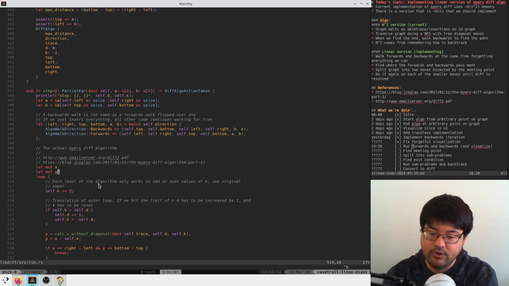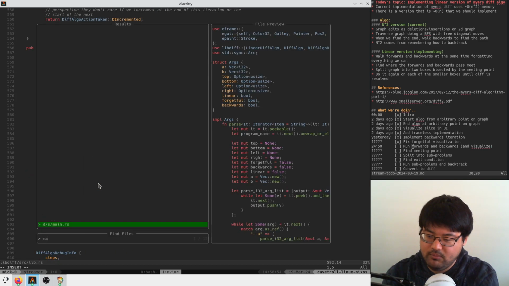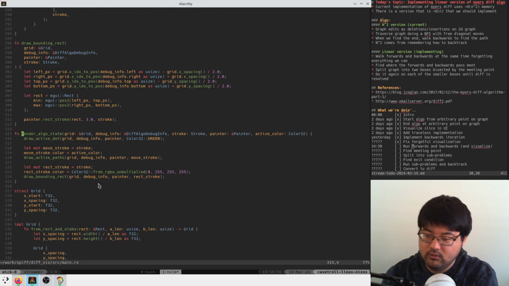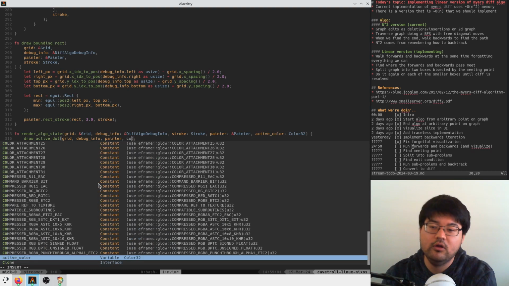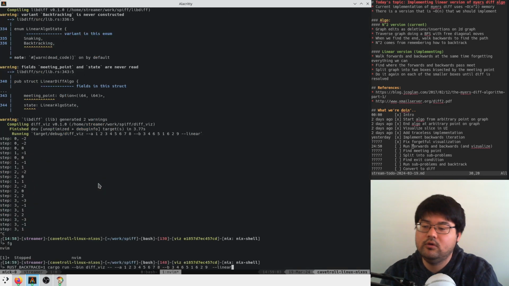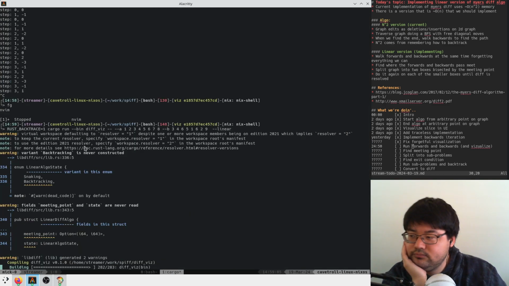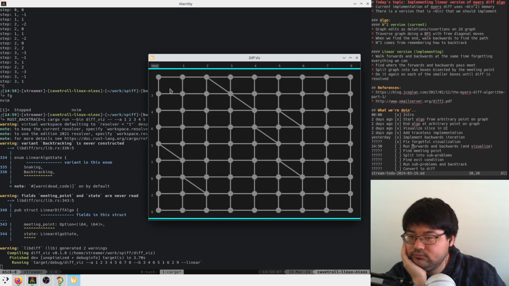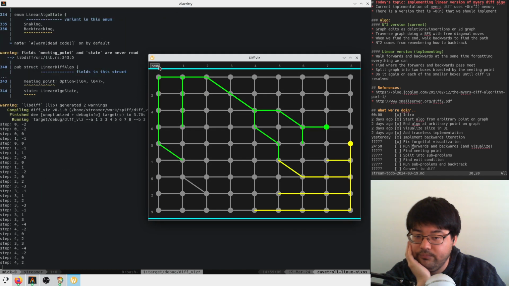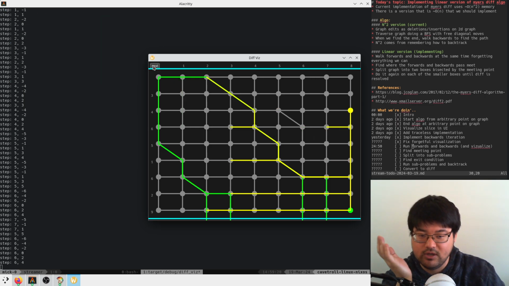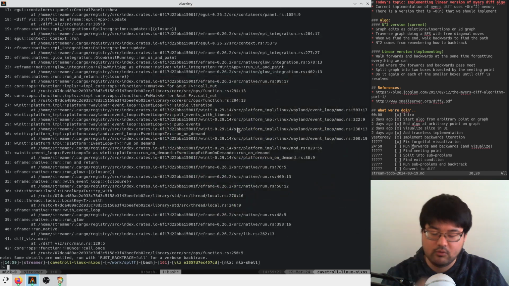I don't know what it's doing. So that's in main. We are looking at the render active dot. And this one's just using the wrong color. Boom, boom, boom, boom, boom. Sick. So here we're going to see that this would be our meeting point, and we would split this into this and this. But we don't have any early stops, so now they're just clobbering each other and then crashing when we get to the end.